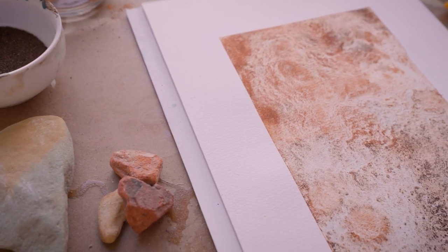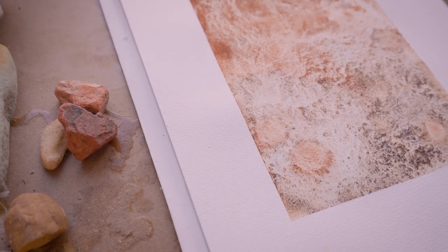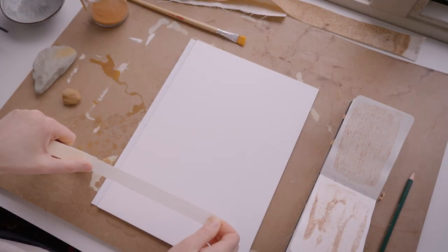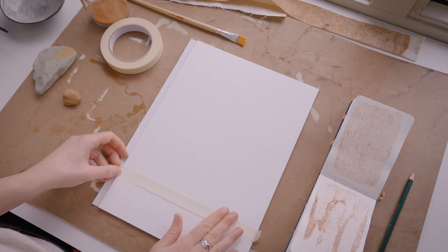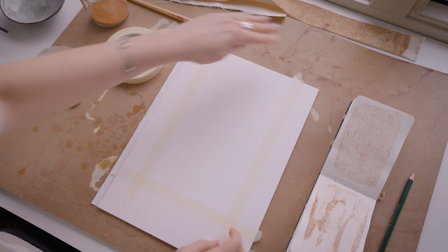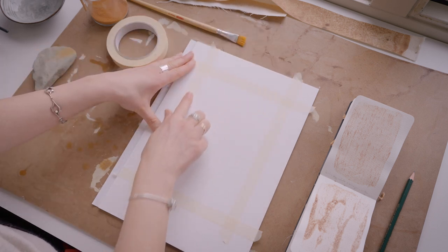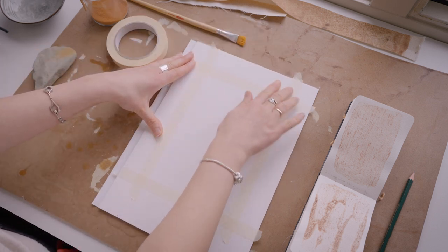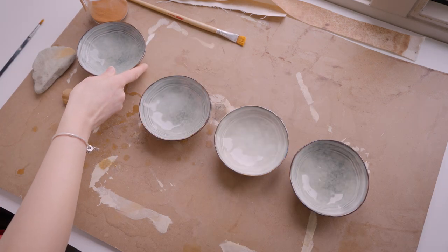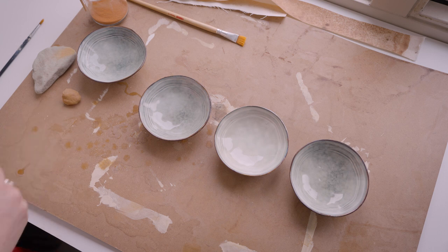Today I want to show you the easiest way that you can paint with earth pigments. We will make paint with three different natural binders, so you can choose what suits you best.